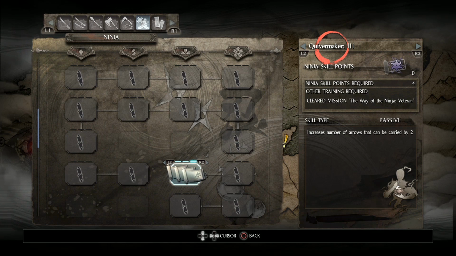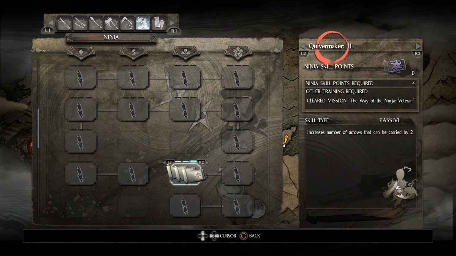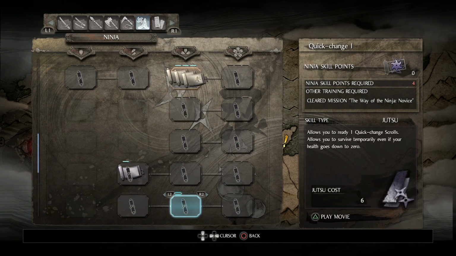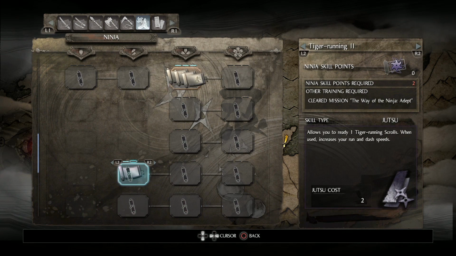So for that, I really wanted to spend more points in magic, and for that reason, I kind of dumped the ninja skills, with the exception of the Quiver Maker, which I think is an excellent passive for carrying more arrows. You can see I maxed that out. Nothing from the upper skill tree. And I accidentally put a point into Tiger Running. Never used it. That was just a mistake.